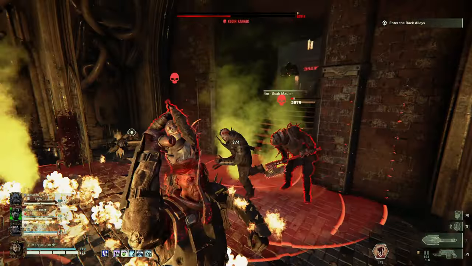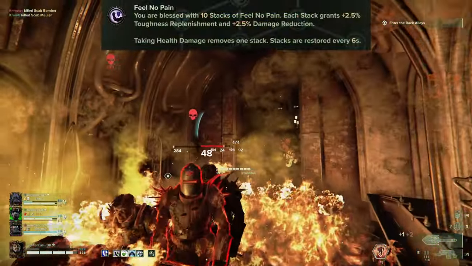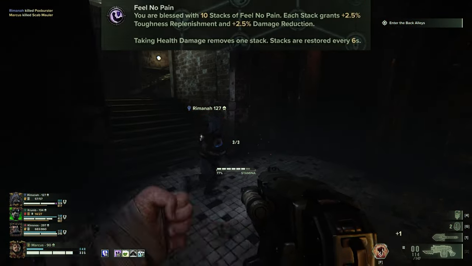My keystone ability that I went with was Feel No Pain for the toughness replenishment and the damage reduction buffs that we get with each stack. This alone will keep you in the fight when most of your team is just being bullied.